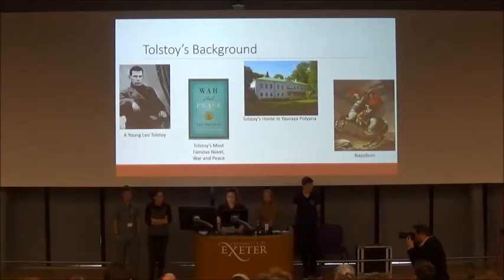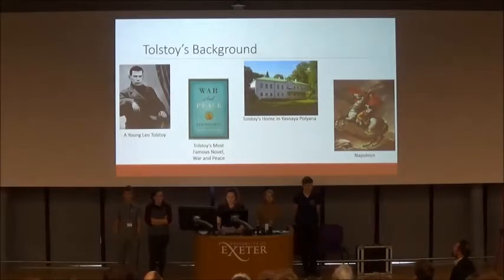Leo Tolstoy was a famous Russian novelist and philosopher. He was born in August 1828 and died in November 1910. He was born and raised at Yasnaya Polyana, a family estate located 200 kilometers south of Moscow. Tolstoy was born just after the Napoleonic War had finished in 1815, during which Russia had been invaded in 1812. Being raised in the post-Napoleonic world caused him to have strong feelings against leaders like Napoleon.